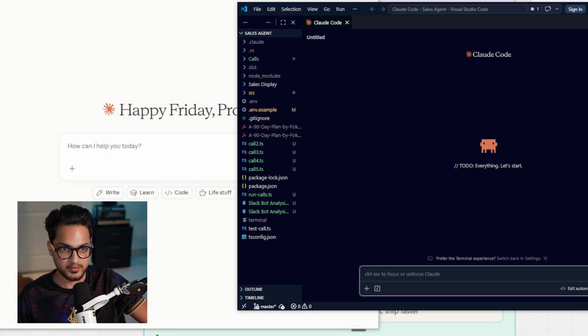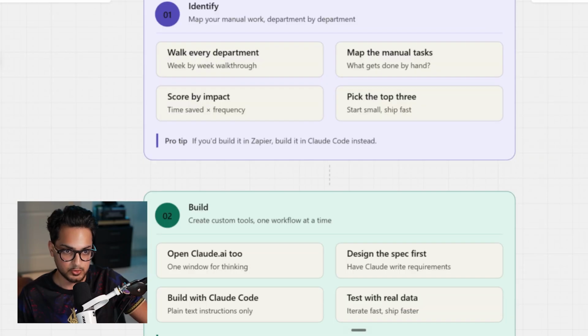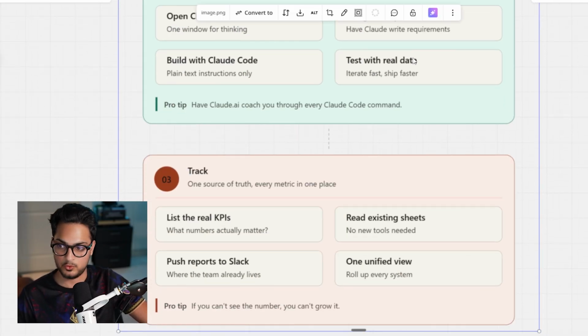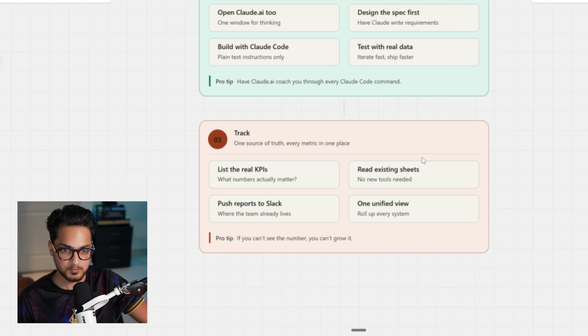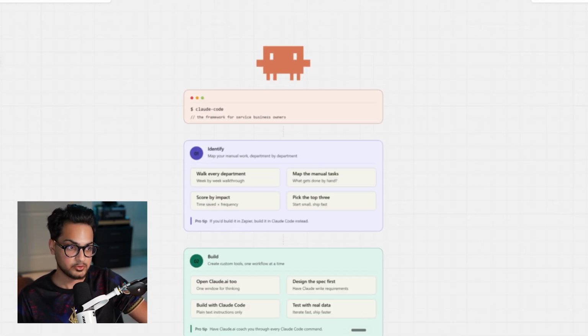So super important that you actually understand the workflow between these two and not just hop onto Claude Code and start talking to it. That is something theoretically you could do, but I imagine you'd be a beginner, of course, trying to understand how to make the most out of this. So that is just my 2 cents on how to properly use Claude Code and actually get the most out of it as a business owner specifically.